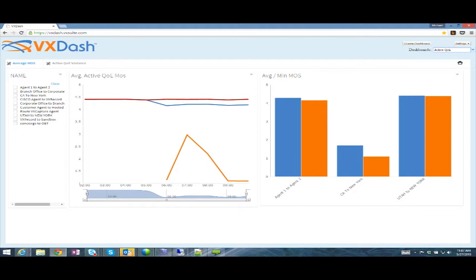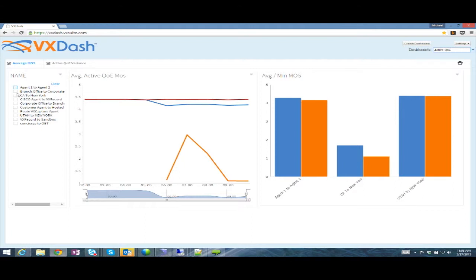Here, by route, which is one agent calling another agent, we're seeing average and min MOS values being displayed. We're seeing that same data, the average MOS, graphed over time across those different routes. There are some very nice graphical features that are part of the VXDash product. One of those, for example, is you can see a list of all the routes over here on the left-hand side. We call this a selector gadget, and it allows me to quickly turn on and off particular routes.